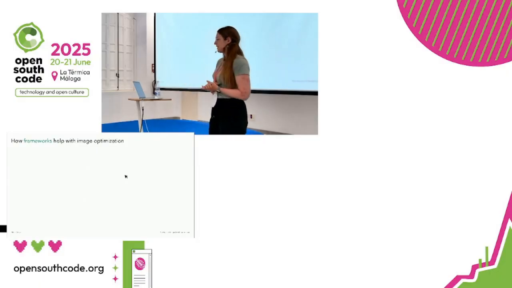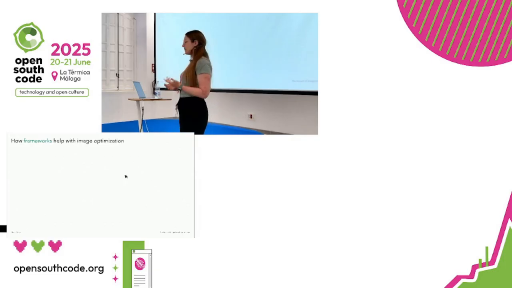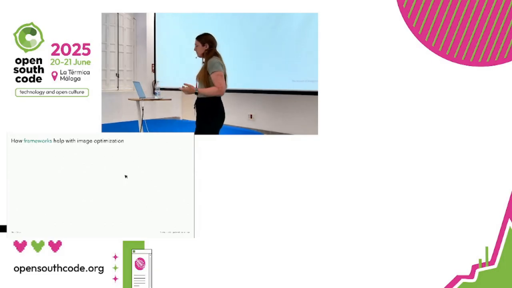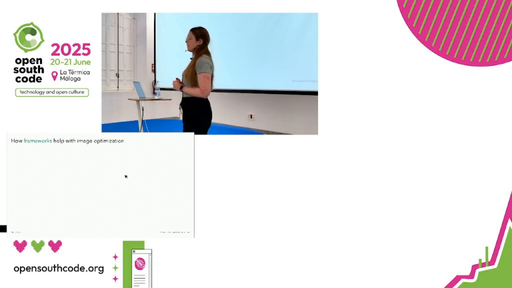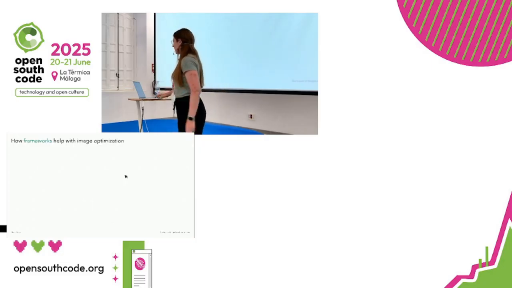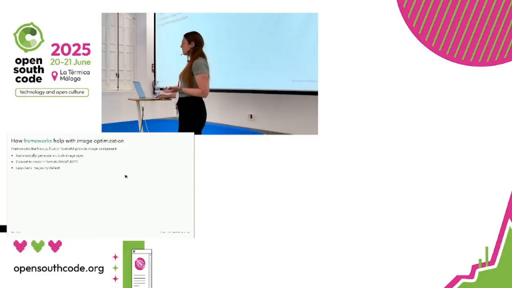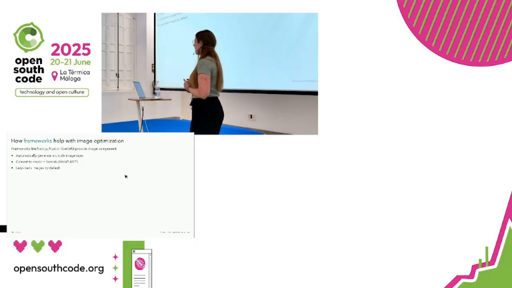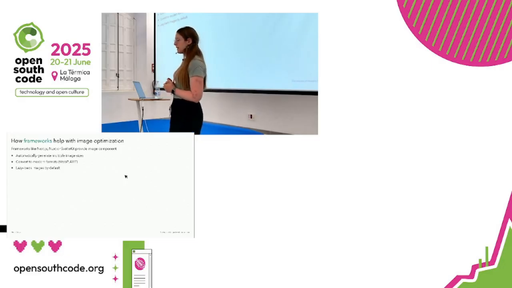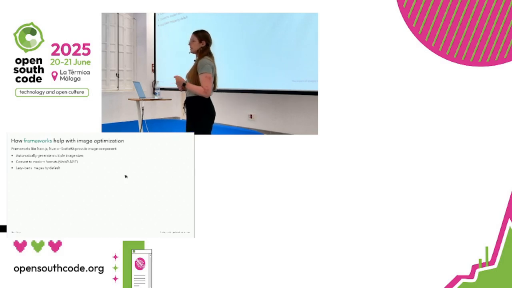So for now, we have seen a lot of manual things that we need to do. Believe me, it's not that much. When you start doing that and get familiar, it's really not much work. But we can even get some advantage of frameworks that provide image optimization. So we have frameworks like Next.js, Nuxt, SvelteKit, and probably more that provide image components. By default, out of the box, those images are automatically generated in multiple sizes for us. It also converts the image to more modern formats like WebP and AVIF, as we saw before. And those images are set with lazy loading by default.